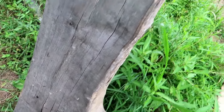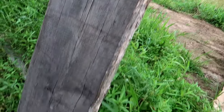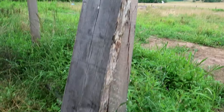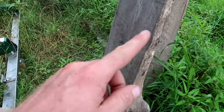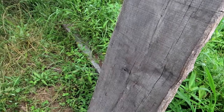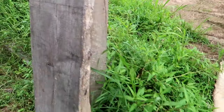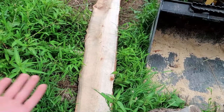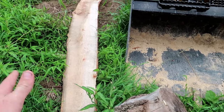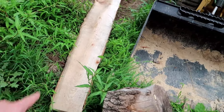Next up behind the cedar we've got a piece of cherry — this is the cut off from when I made the saddle stand. I'll link the video for that up in the corner if you haven't seen it. Over here we've got a piece of oak — it's just a slab so it's got bark all the way around on the other side. I think we should be able to get something out of that.